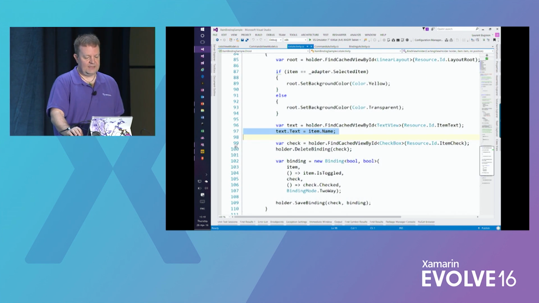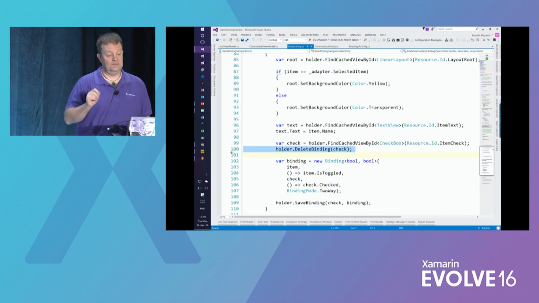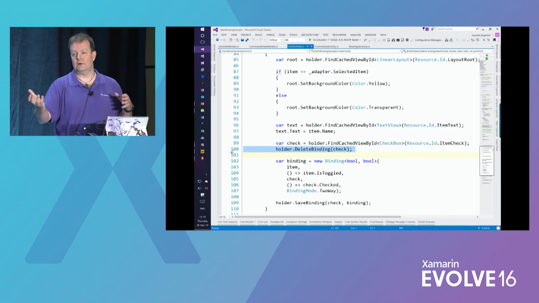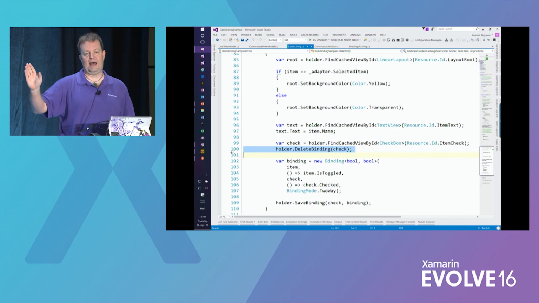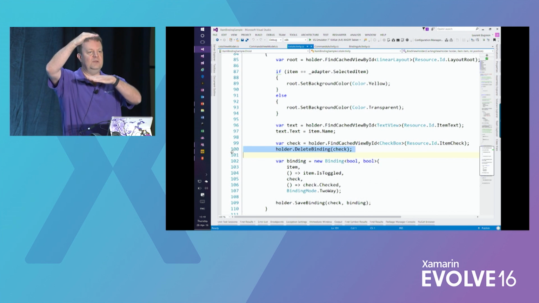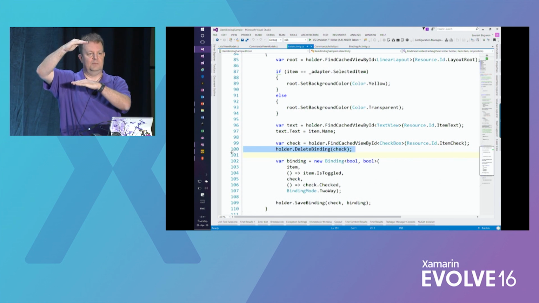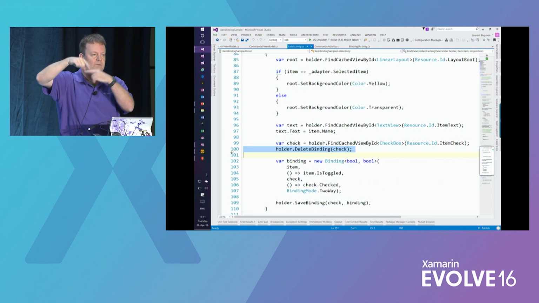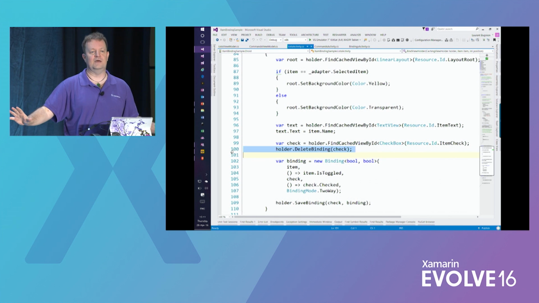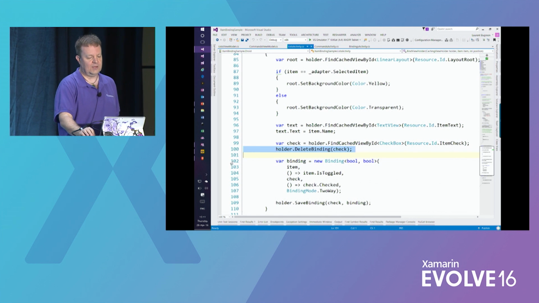Then after that, we have here a checkbox. And the first thing I'm going to do, I want to establish a binding on this checkbox. And I have a toggled property in the item, which is going to be observable, all right? So first of all, I'm going to delete the existing binding. Again, remember that this view is going to be reused over and over again, right? The recycler view instantiates only as many views as needed to fill your screen. But maybe you have 100 items and only 10 views. So those are going to be reused. You need to delete the binding first. If you don't, you're going to have some nasty side effect because you're going to have bindings to multiple items. So first you delete the binding, and then you create a new binding.